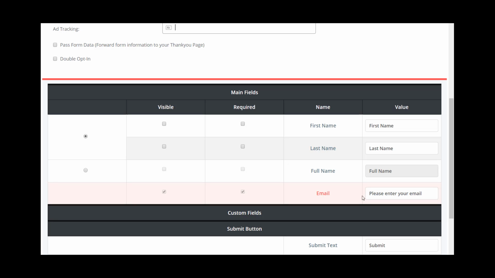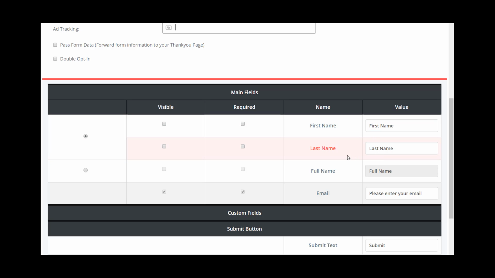Down at the bottom, you have to have the email available, because that's the whole point of the autoresponder. It's called an email autoresponder, so the email has to be available. You cannot change that one. Notice the little no sign pops up. Now, as far as the full name, you can choose and elect what you want. Notice this no sign is still showing up here because my radio button, I believe that's what they're called, is chosen up here for those two versions of first name and last name, two separate boxes.